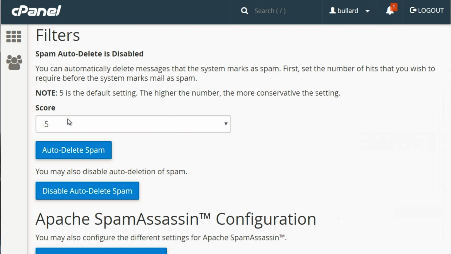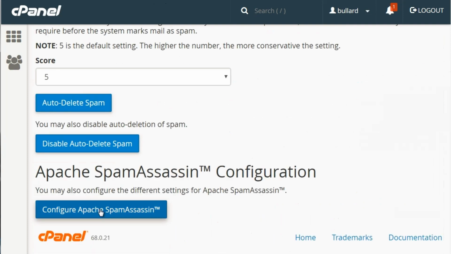Now, you have the option to auto delete spam. Personally, I would not do that. Because, like I said, if it is a good email that is triggered as spam, it will auto-delete. You'll never get it. And if you rely on your email and your website and your business to make money, then that's not a good thing. So usually I leave it at 5.